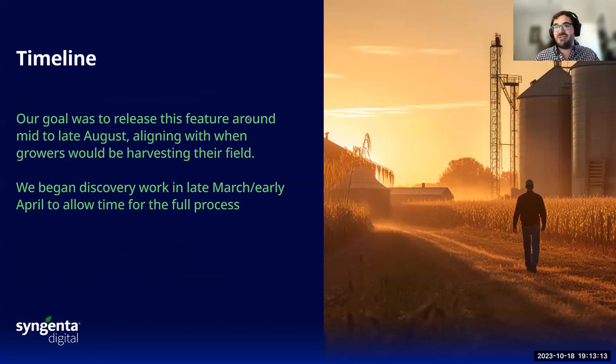You have stuff like citrus farms in Florida that can do more year round, but generally we're saying that if we want ideal user adoption for this feature, we want to release it about mid-August to make sure growers have time to learn how to use it and bring it into the workflow for that season. That means we have to start our discovery process early on. We have to have a sense of how long each of the steps will take to make sure we're able to deliver on time.